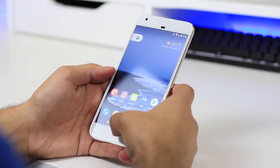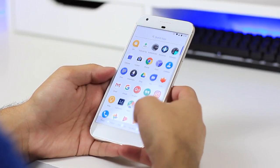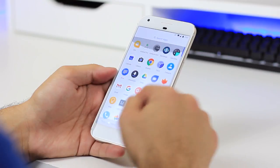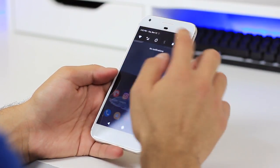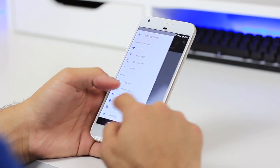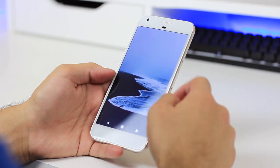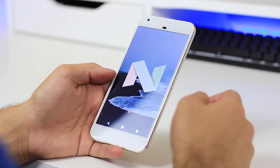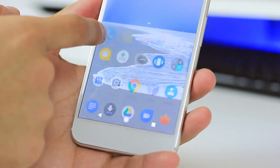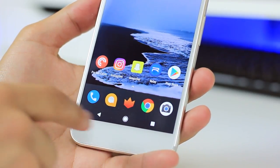One of the most impressive aspects of the Pixel is software — specifically the combination of top-tier hardware and finely tuned software. It's running Android 7.1 Nougat. The Pixel is hands down the smoothest device I've ever used. The Snapdragon 821, Adreno 530, 4 gigs of RAM, and the lightweight fine-tuned OS have all combined to form the best Android experience I've ever had. Transitions, animations, and gestures are all smooth in a way that Project Butter couldn't have dreamed of. Small software details like the home button animation and app drawer arrow animation add to the great experience.